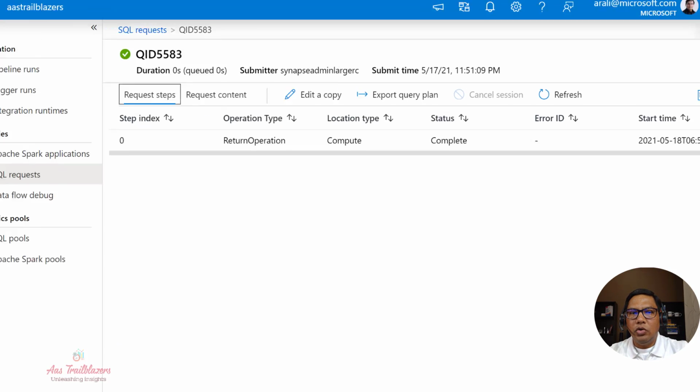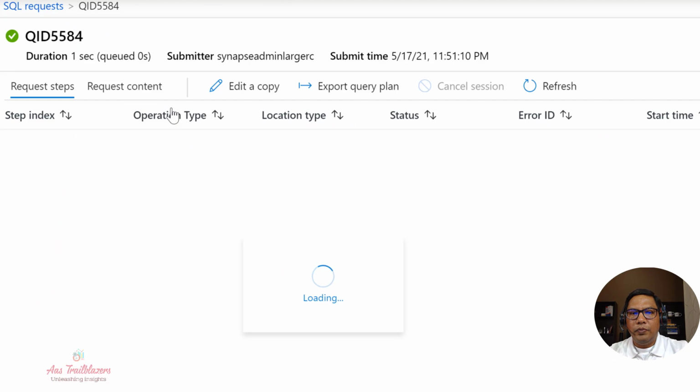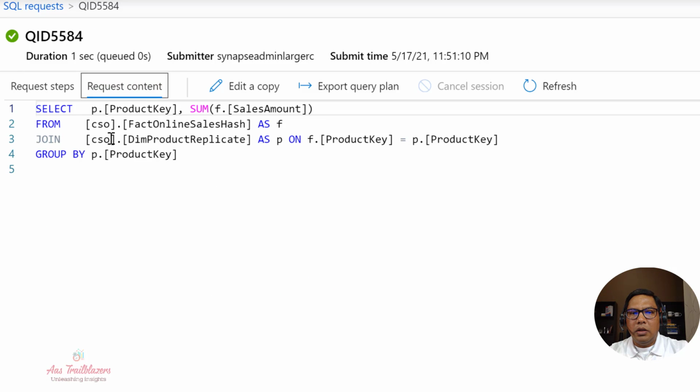If we go to query 2, where we have the same fact table, which is distributed on product key, and then we have the replicated dimension table.